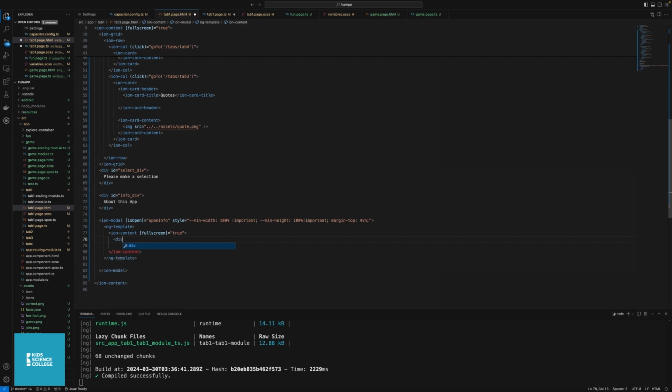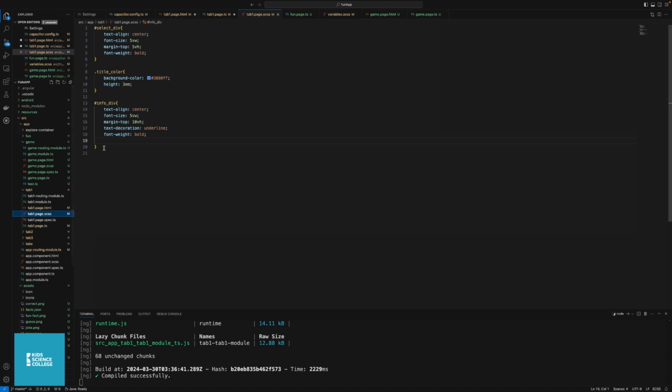So let's write a div. Then in that div, we're going to have an icon for close. I wrote the code already. So the icon name is close, then the class is close app info. Remember it's class.